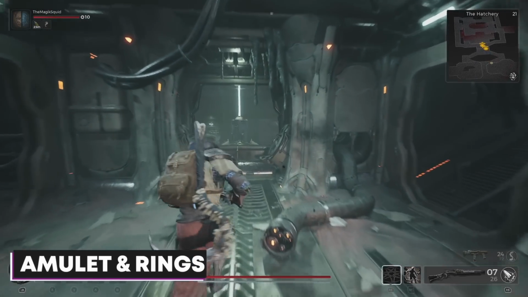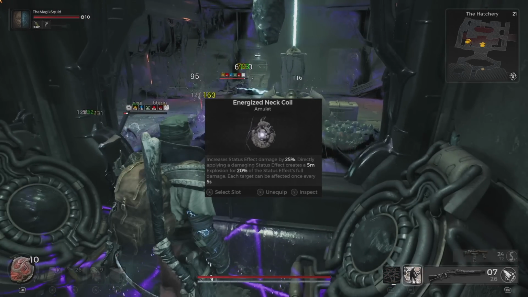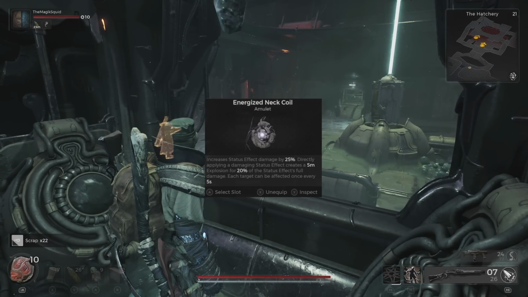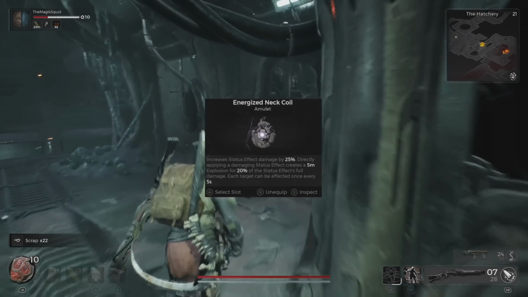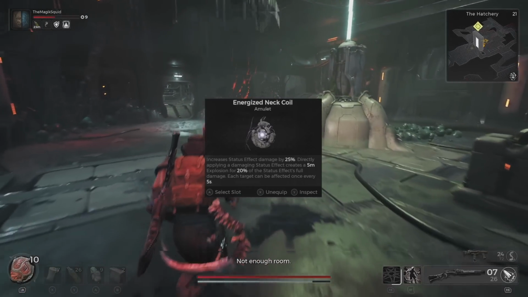Now let's get to the meaty part, the Amulet and the Rings. For the Amulet, you'll want to have the Energized Neck Coil. This amulet will increase your status effect damage by 25%, while also causing the target to take additional explosive damage equal to 20% of the status effect's full damage.